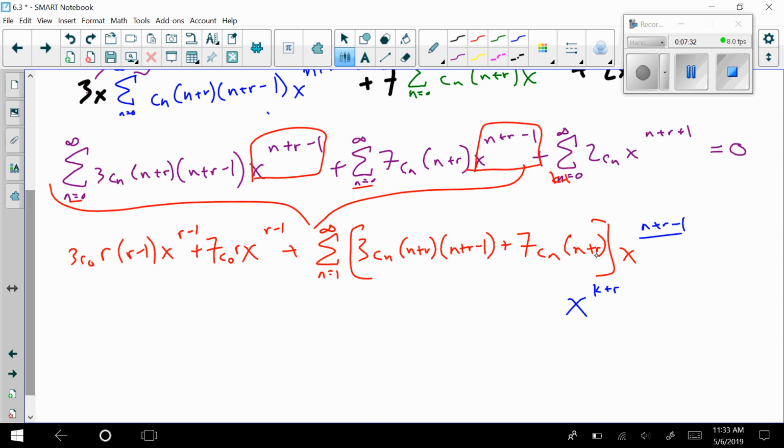So what does that mean for this one? Well, that means that n would have to equal, or I'm sorry, not n, but k would have to equal n minus 1. So then that's k plus 1 would equal n, right? And then I'm substituting in over here. Of course, all this stuff over here is going to have to stay.